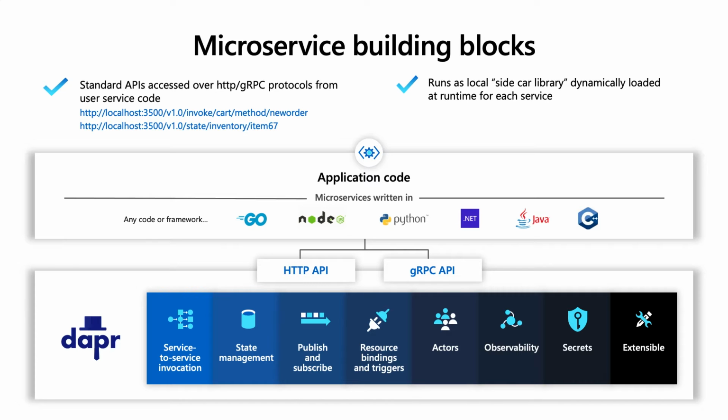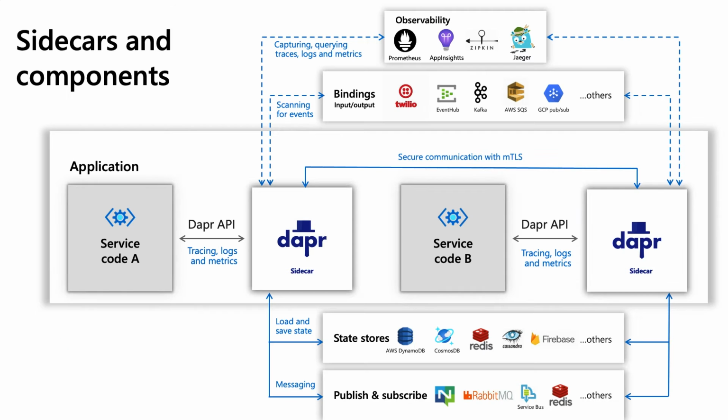Now, why don't we take a look at an architecture example? Imagine with me for a second that your application architecture looks a little bit like this. Inside of here, you see that we have two microservices, service A and service B. What you'll also notice is that each service has an associated Dapr sidecar. Now, our Dapr sidecar is just that lightweight process that's going to be deployed on localhost right next to your application. So now that means that anytime service A or service B needs to work with Dapr or invoke one of its services, it'll just speak directly to the sidecar calling that Dapr API.